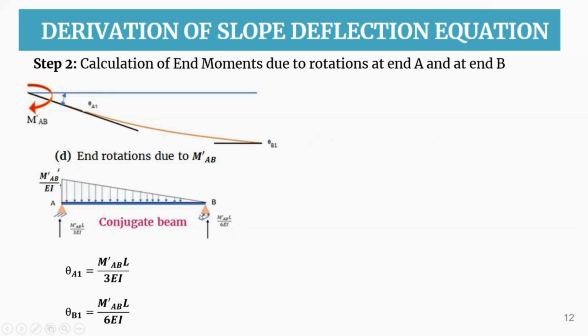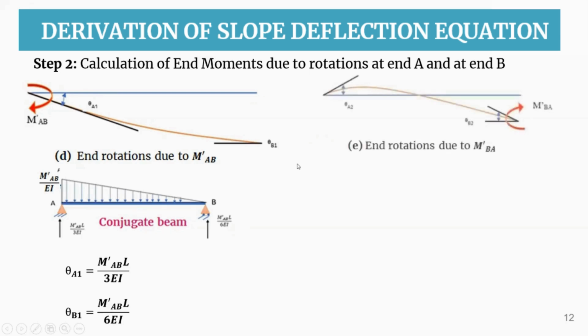This one we are going to find out by using static equilibrium conditions, that is sigma Fy equal to 0. That means RA plus RB will be equal to the total external loading, then moment about A equal to 0. So from that you are going to get the one reaction. Two equations and two unknowns you are going to solve.